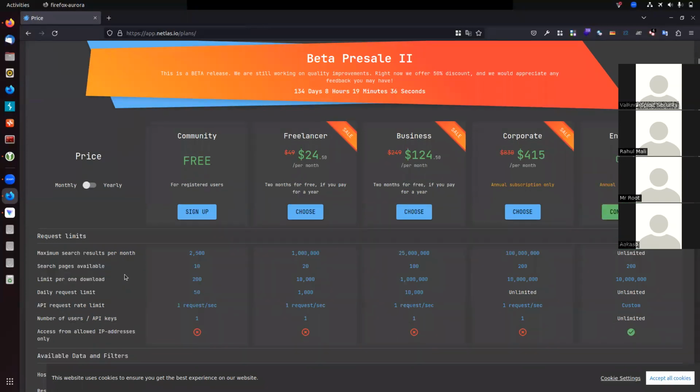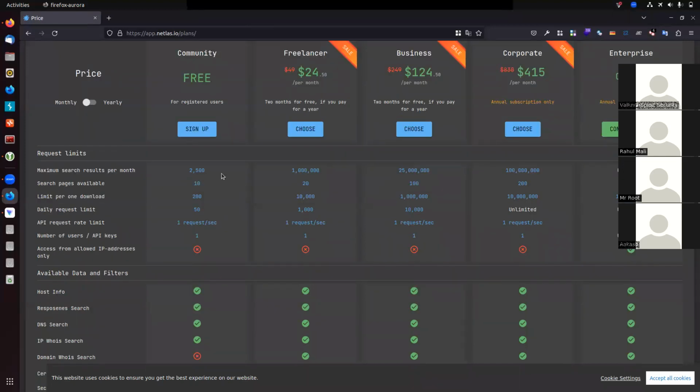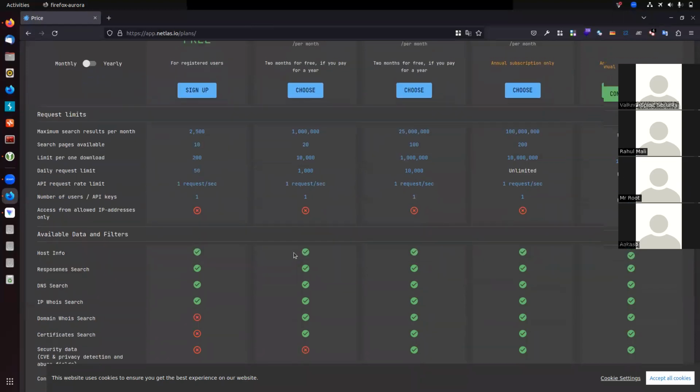We can just sign up for an account and start using the tool. If you sign up for the Community edition, you can make 50 queries per day, around 2,500 per month, with some limitations compared to other plans.